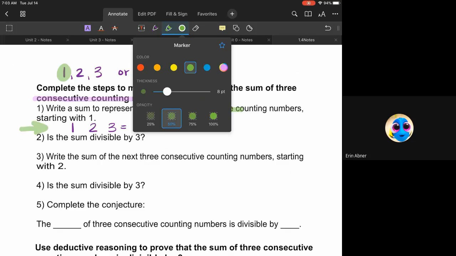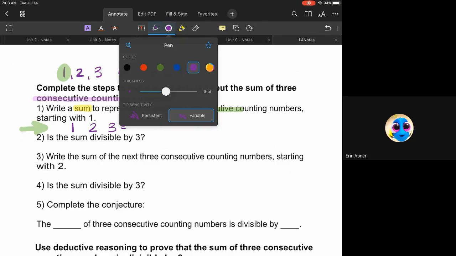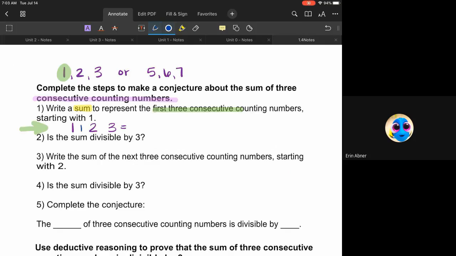And it wants a sum. We're going to point out the fact that it wants a sum, because that tells me whether I'm adding, subtracting, multiplying, or dividing. Sum means that I'm going to add. So I'm going to add them together. Addition goes from left to right. So we're going to add 1 plus 2, which gives me 3, and plus 3, which gives me 6. That should be mental math for you. So if they're asking you for the sum of the first 3 consecutive integers starting at 1, your solution should be 6.